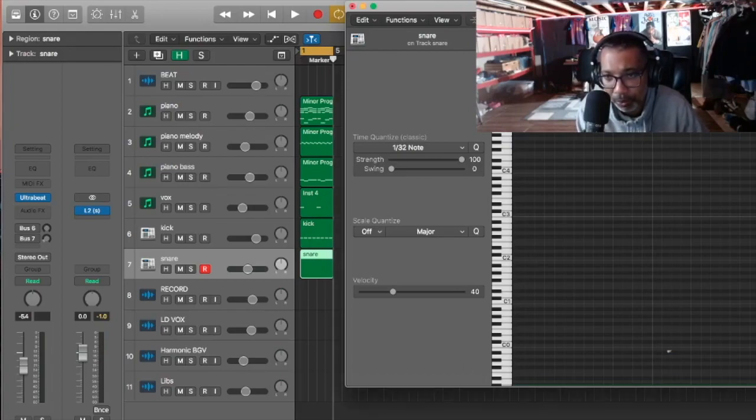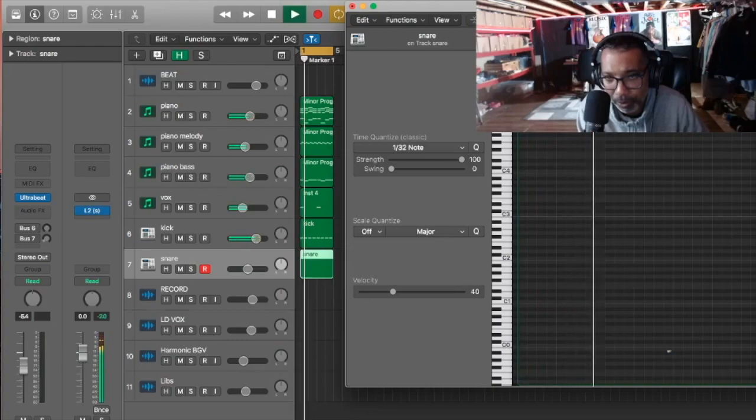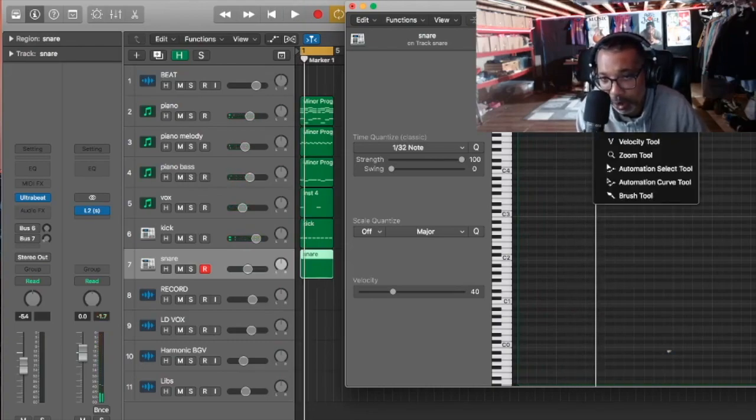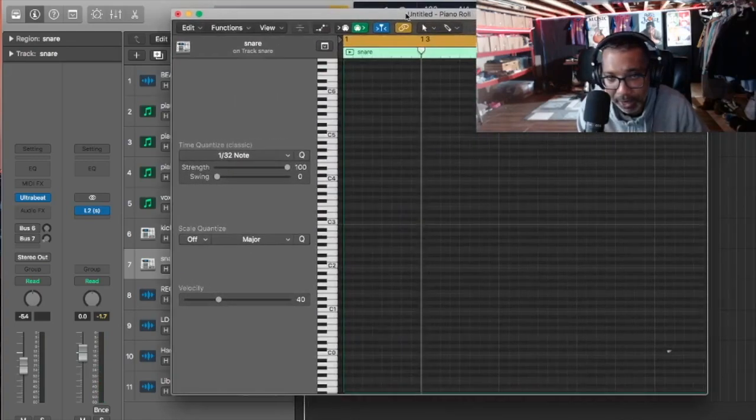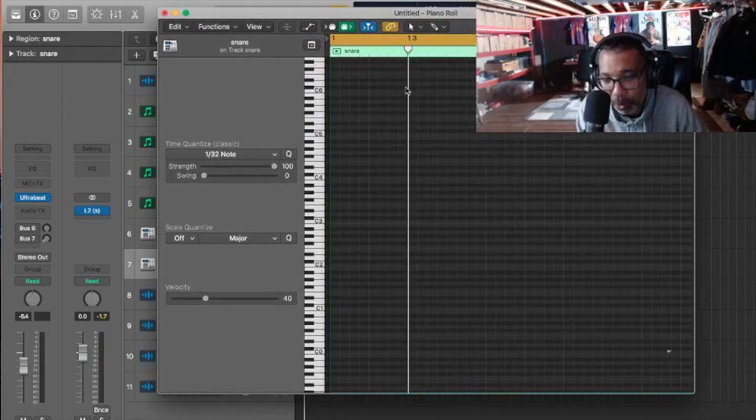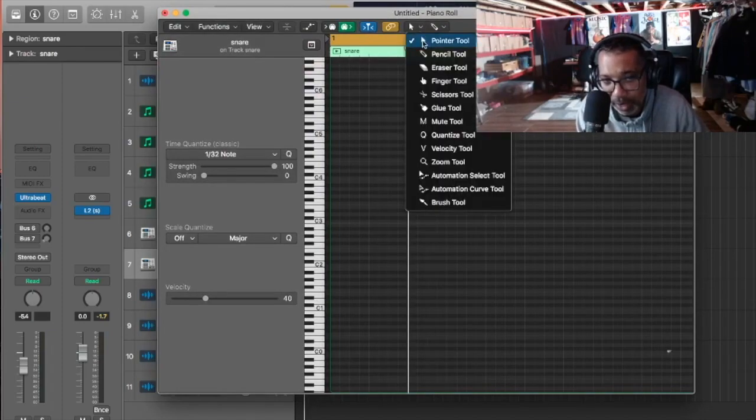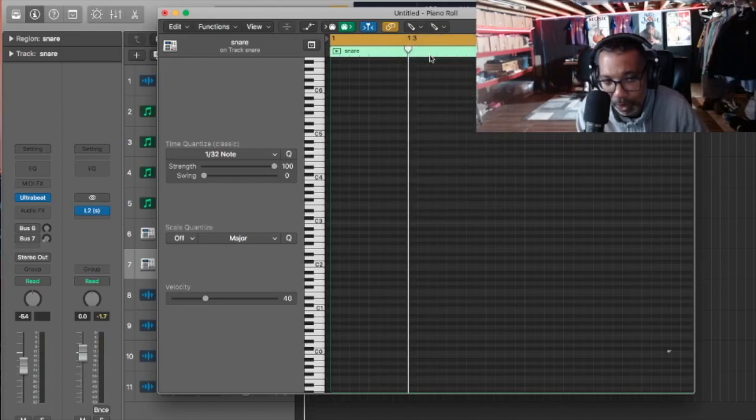So now we need the snare. So we'll go up to our pencil tool. Remember I told you how to do that? Let me do it again. Once you open up piano roll, you go where this arrow is right here, click it, and then go to pencil tool. All right? And now dancehall normally go doom, doom, ch, doom, doom, ch, doom, doom, ch.